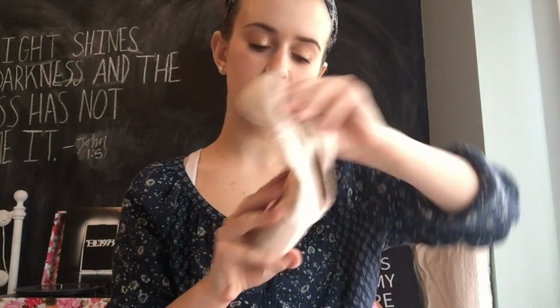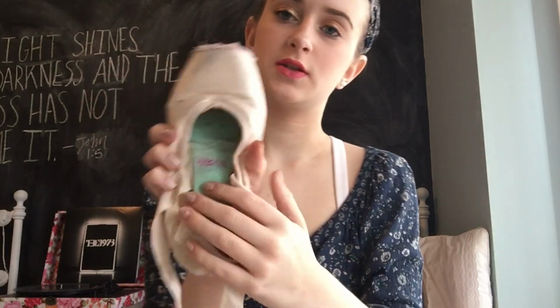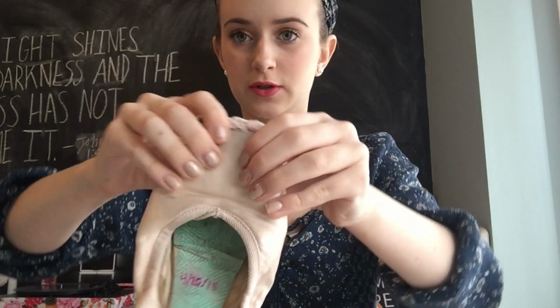So I think that might have been my first pair. Or no! These were my first pair. These are really ratchet. These were my first pair of... Yep. This was the fourth month, and these were style shoes. These are super dead. I wore these on a photo shoot.